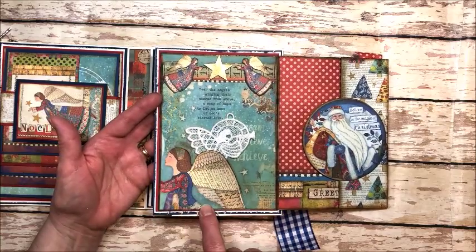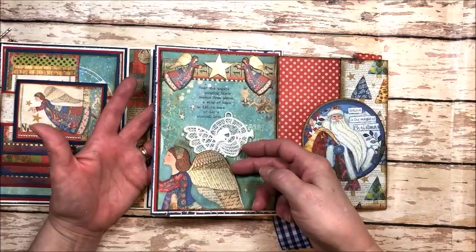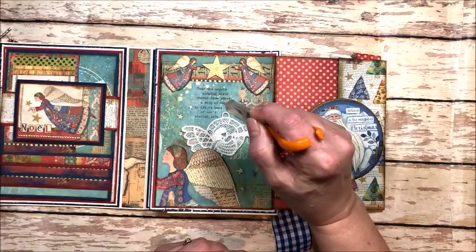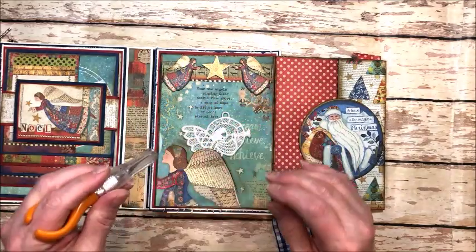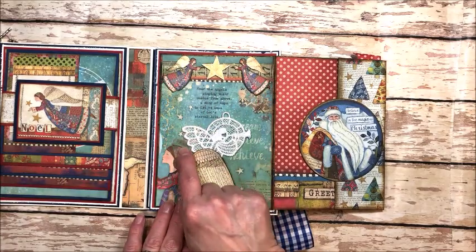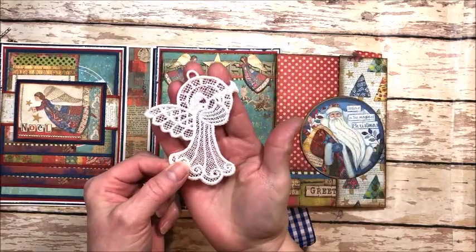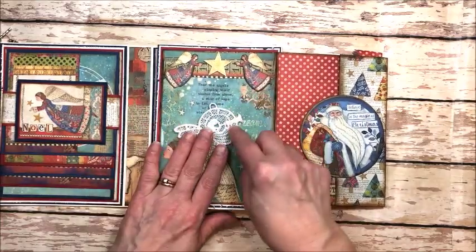I took this beautiful angel. I cut her, they're huge, so I just cut a portion of her out and then used a craft knife. And I've got a new craft knife I want to show you because it works really well. This is from Fiskars, and it's a finger knife, so you have really great control. I don't know if it works as well for lefties as it does for righties, but it really works well for righties. So I just used that knife to cut around her wing, and then I tucked this sweet little lace angel in there, and that can be used as a Christmas ornament or it can be left in here.